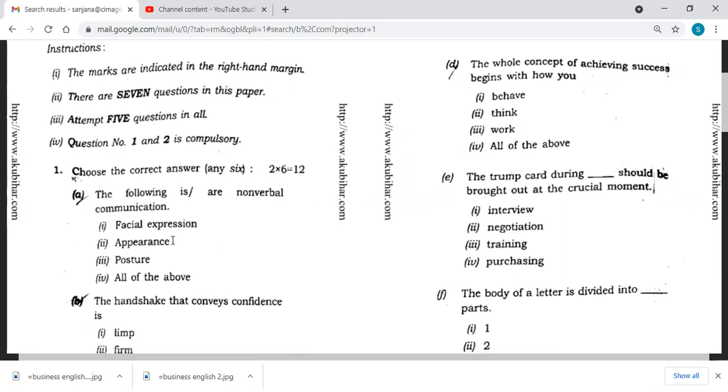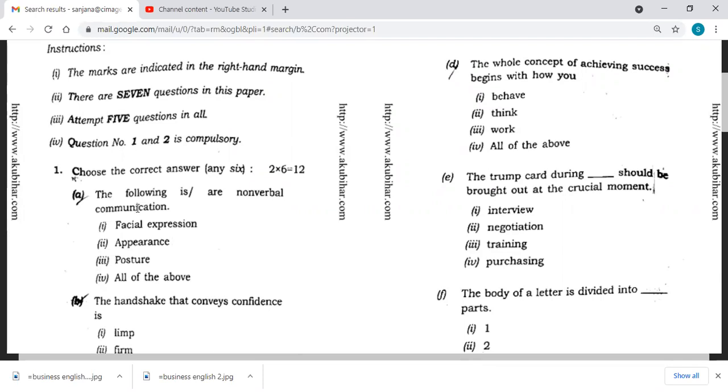So, non-verbal communication is communicating without speaking. There are 2 kinds of communication, verbal and non-verbal. Verbal means using words, whether written or oral. Whenever we are sending messages, we are using words. When we are writing letters, we are using words. When we are speaking, we are using words. This is verbal communication, which comprises words. And there are a lot of things which we say without using words, because you can communicate without saying anything.